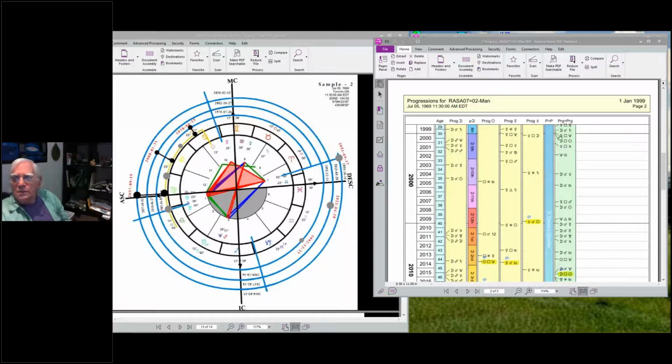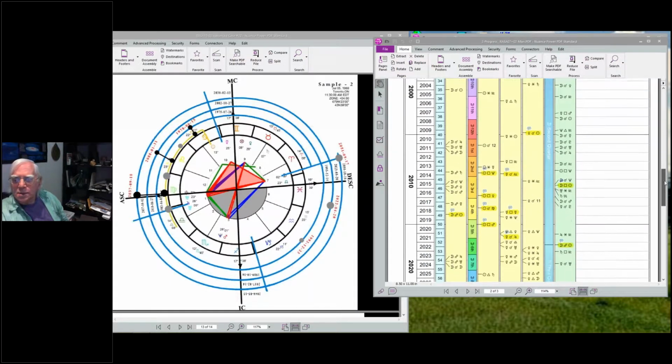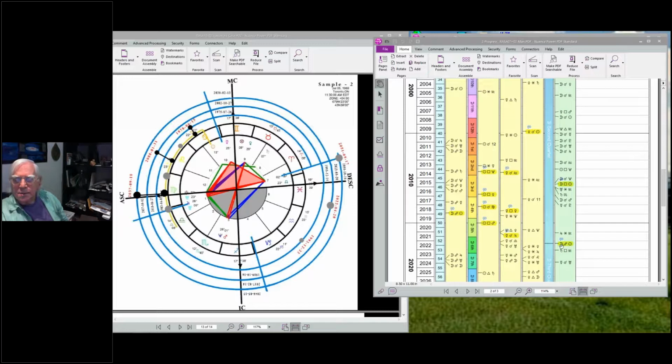The moon, and on the far right it gives the progress, and you can see on the one side when it's the progress to the natal. So when you have the moon opposed to the sun, it's not a full moon. That's to your natal chart. In this progress, you can see the moon phases. You can see I highlighted one here. There's the moon square the sun, so that was the waxing half moon phase. Then it's building up to the full moon phase here, so he's in this gibbous phase now.